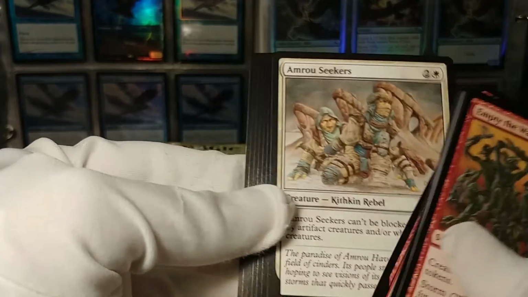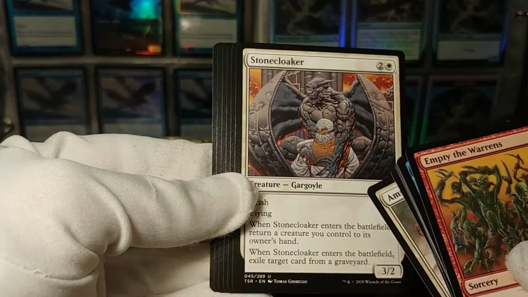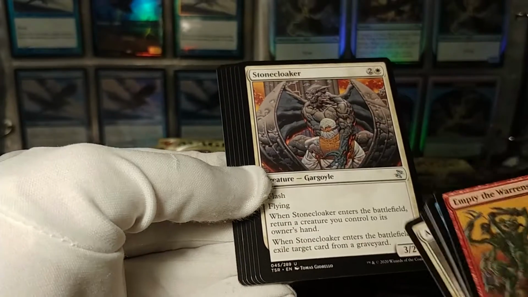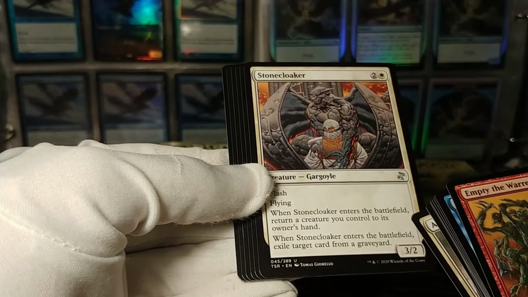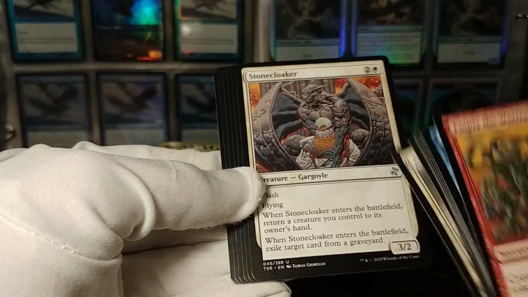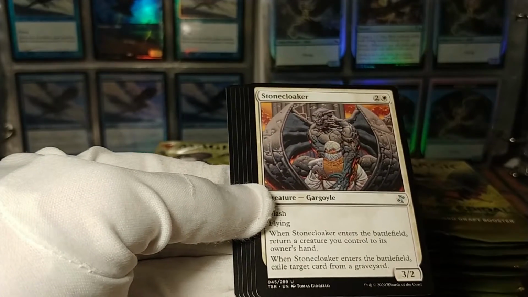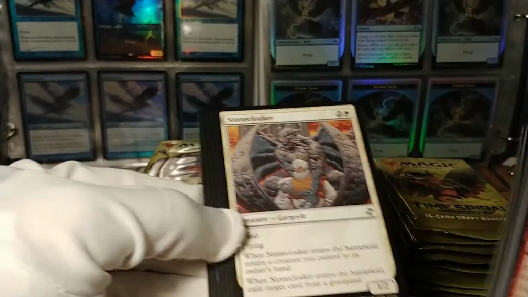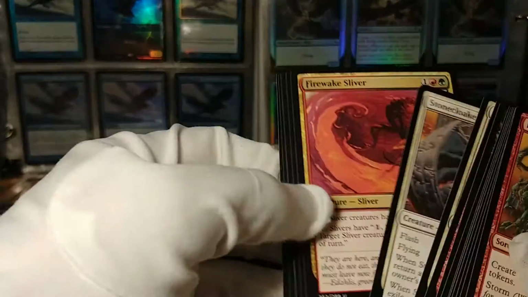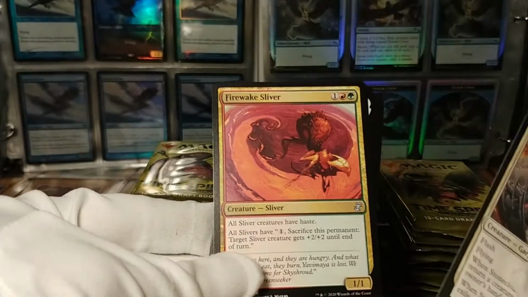Amrou Seekers, Stone Cloaker. Oh, this is a really good card, actually. It has Flash, it has Flying. When it comes into play, you return a creature you control to its owner's hand, including itself. You could just bounce itself back, and it exiles a card from the graveyard. So it's a good way to just repeatably remove stuff from people's graveyards if you don't want it there. Yes, but we are now into the uncommons.